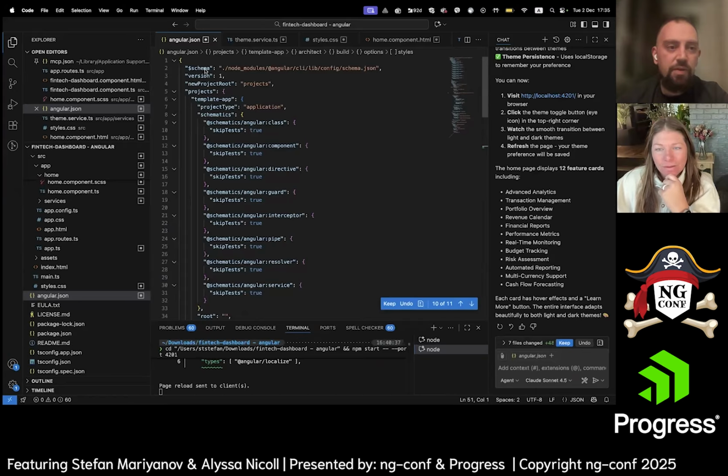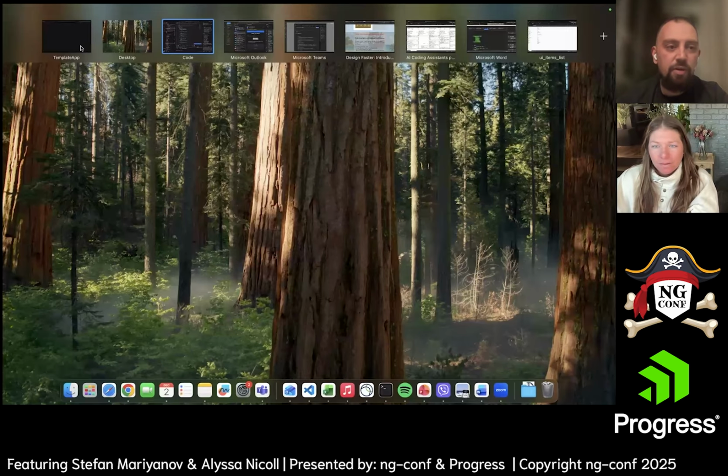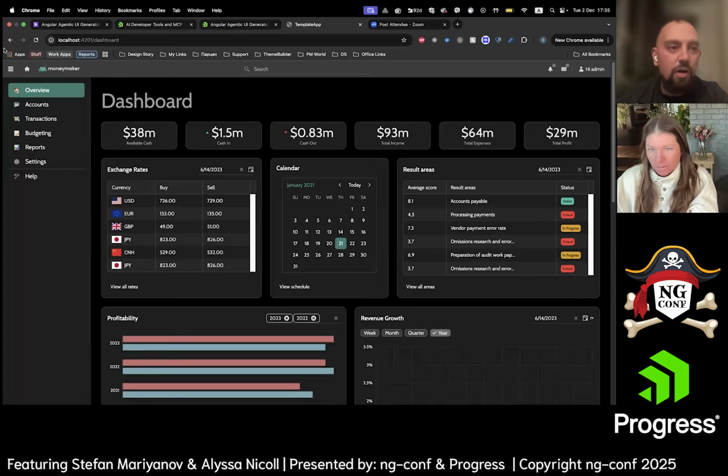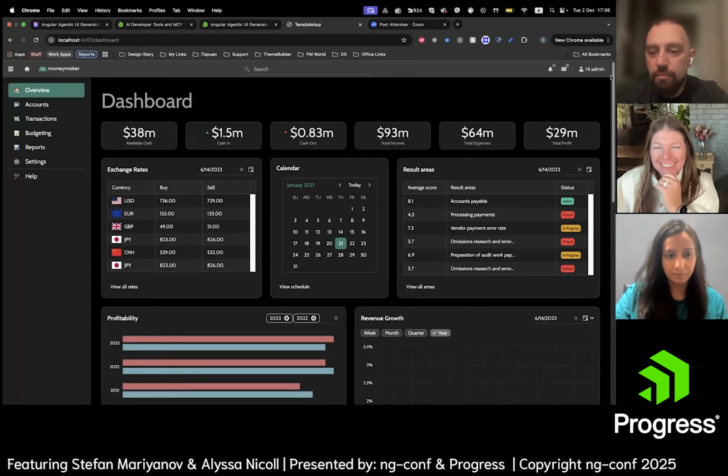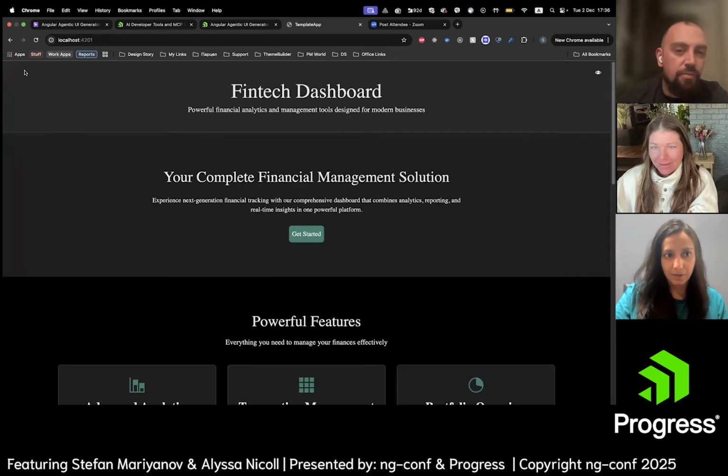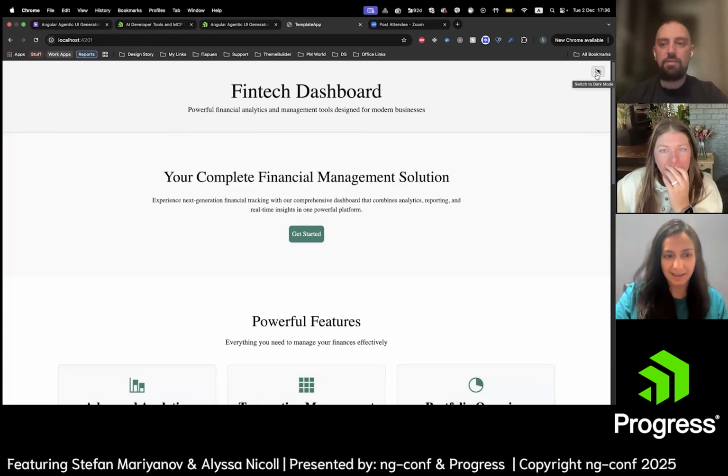And now let's see if it has actually generated something or not. Let's refresh it. Okay, so you might have to look for the eye icon. Does it tell you where it added the toggle? Because sometimes that's a challenge: it'll say, "I did it," but where did you do it? That's very true.